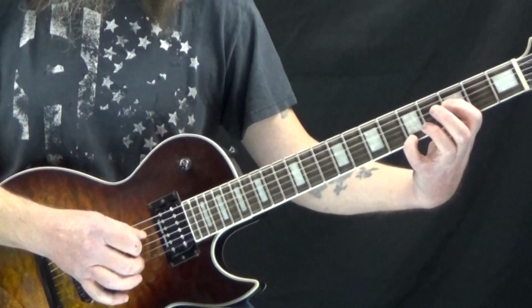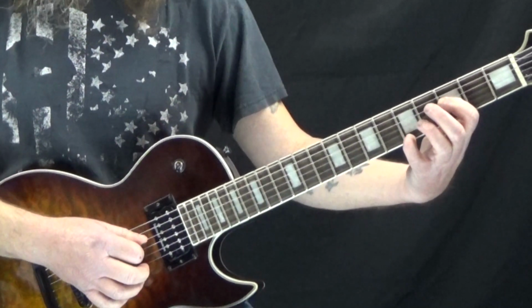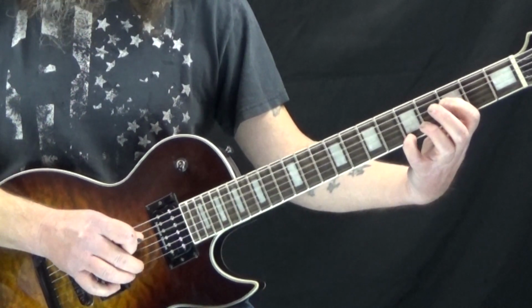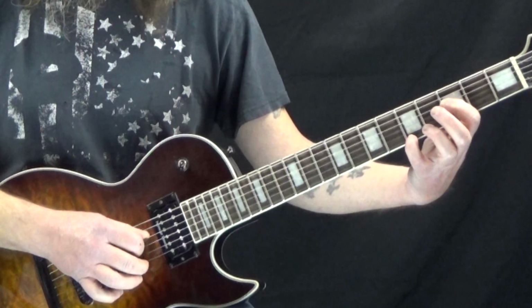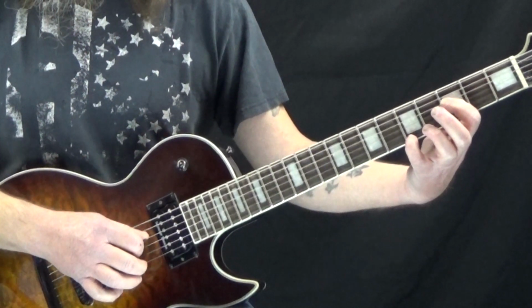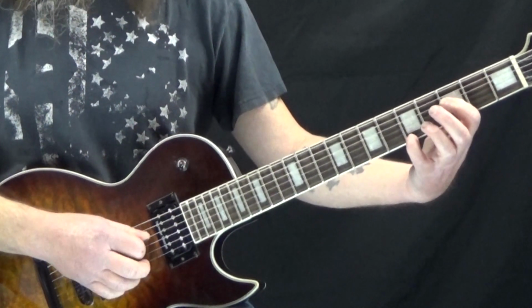So when we play this, this one's a quarter note, and then this is an 8th note, and then 2 16ths, 2 16ths, and then an 8th and an 8th.